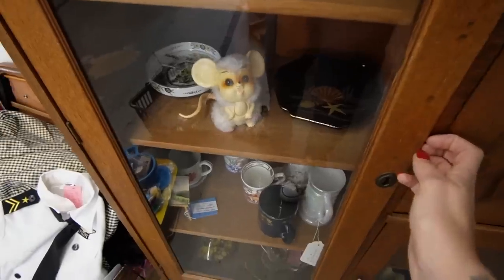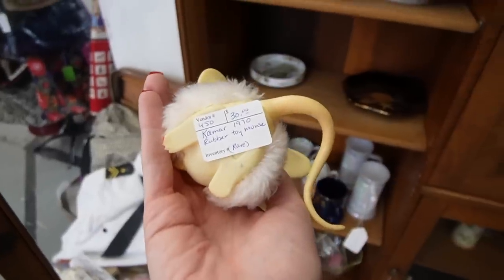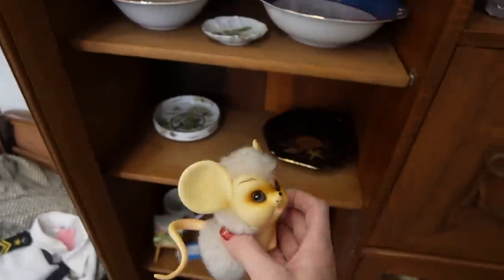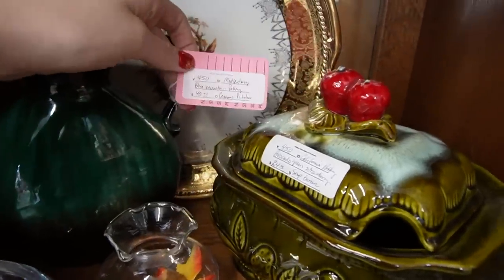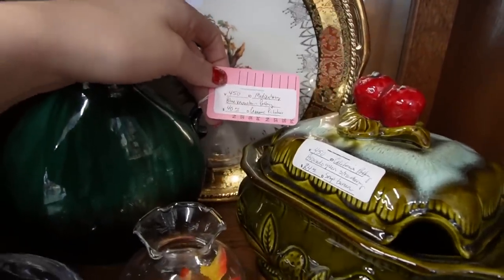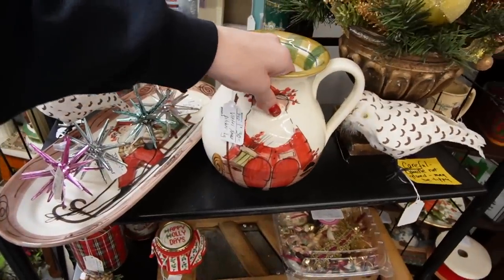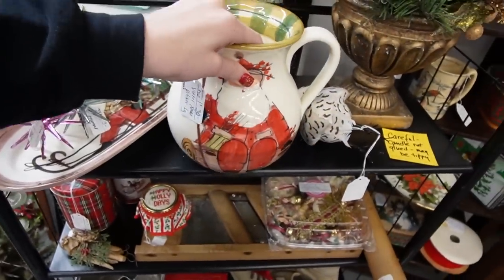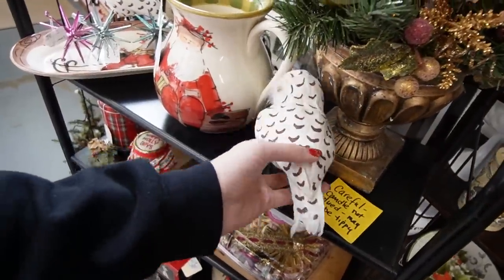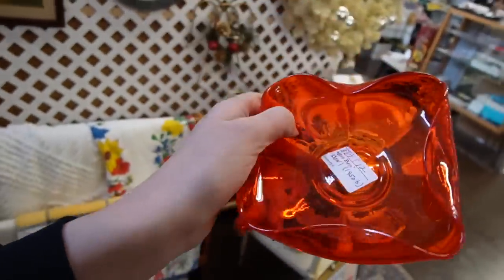I was walking by and had to do a double take. That just slammed open! $30 — oh my gosh, I thought it was ceramic, that's so adorable. And then a little bit of Green Mountain pottery over here. Green Mountain pottery is coffee, which I probably need some of right now. Fiance Christmas — the owl just dove! Christmas pitcher. That is very vibrant — persimmon, 12 bucks. I don't see any discount on the booth. I like that for $12. A little bit of bubbles there. We'll stick that in there very carefully.